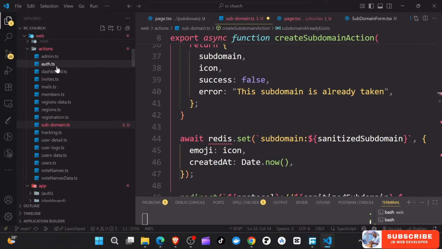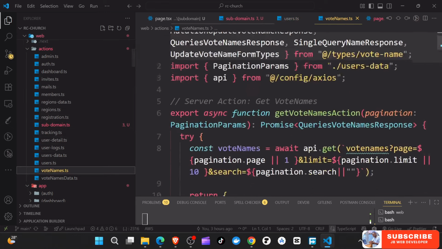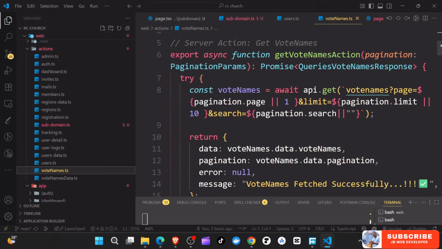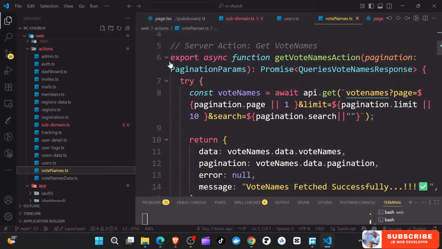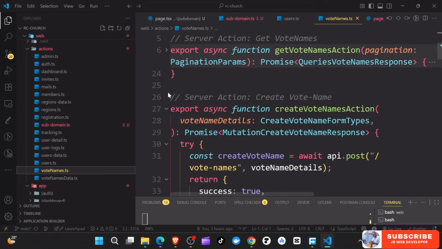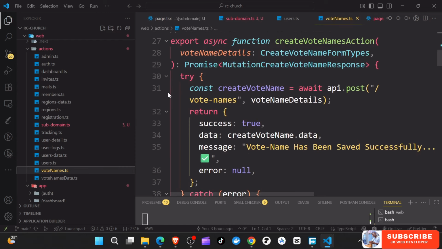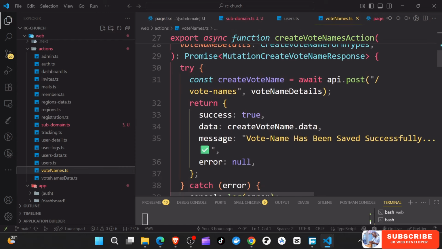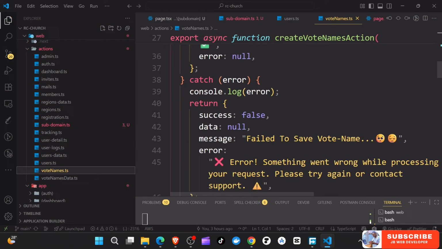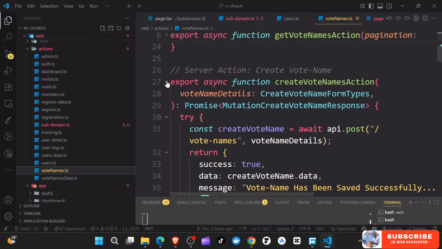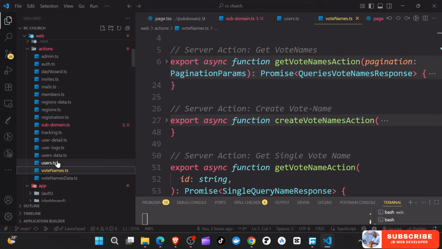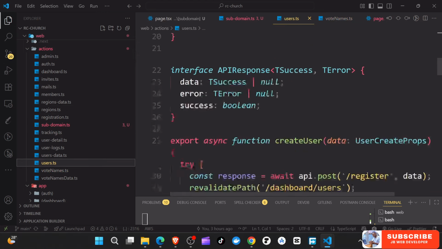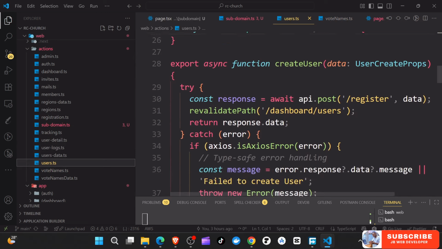So here I'm just going to get to any of the server actions, just to see how we do the create server action, just for an example. Okay, so you will see that you need, let me go to users, create user.